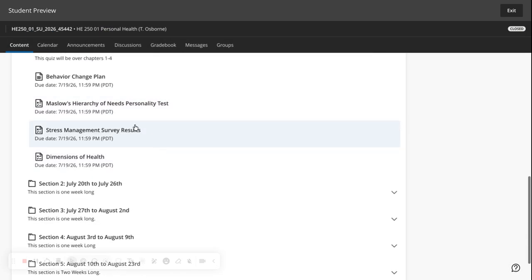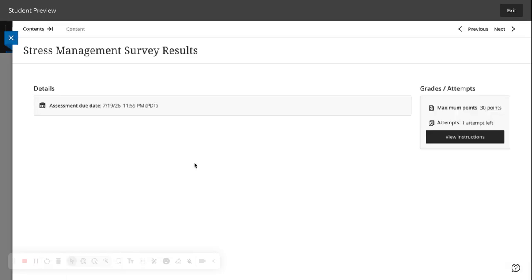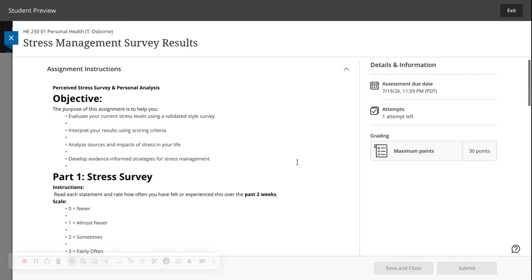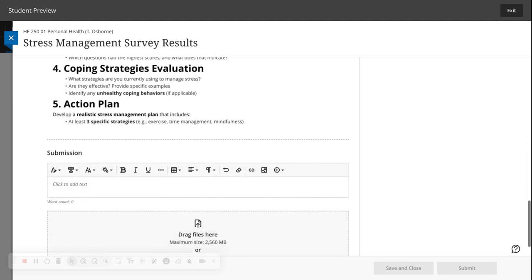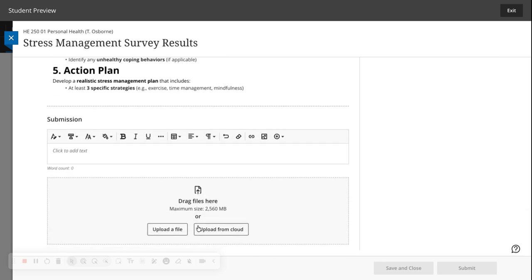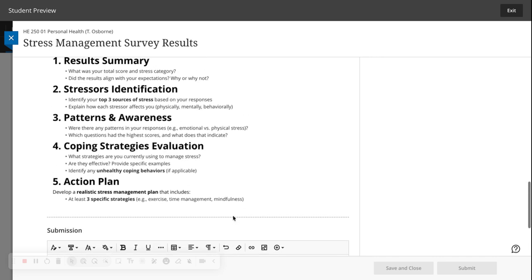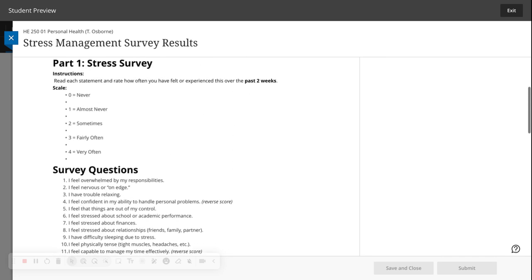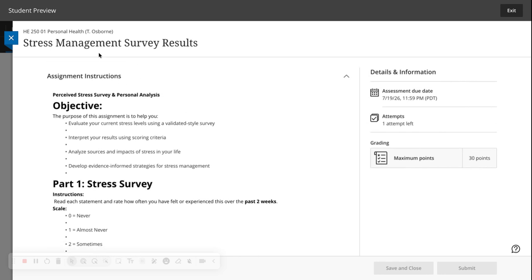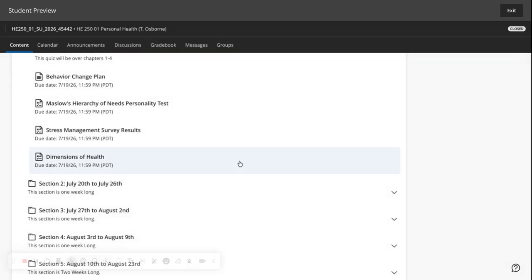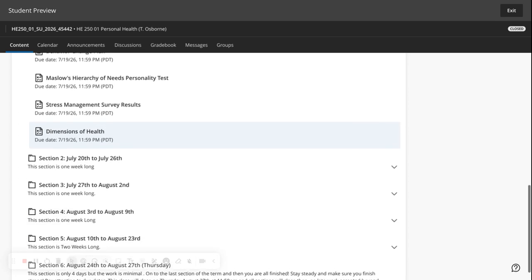Next, we have some other assignments that look like this. You would essentially view the instructions. It'll outline this, and it'll tell you exactly what to do. Then you can upload your assignment. If you copy and paste it in, just make sure it looks somewhat legible, please. And please try to type up as many assignments as you can. It's really hard to read handwriting a lot of times.